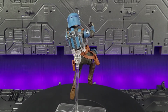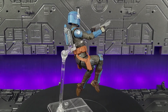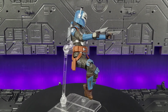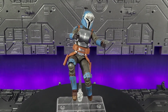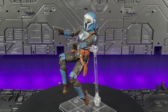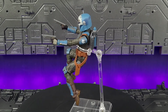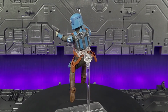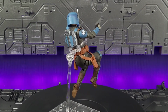The only thing that stands out a bit is the armor itself seems a bit used, but the belt appears brand new, so it could have used some sort of a wash or some kind of weathering effect on it, because it stands out as it just came off the store shelf. So that's the only negative I have about the figure, other than the lack of articulation in the elbows. So I do highly recommend it, and I hope you are successful in locating it.